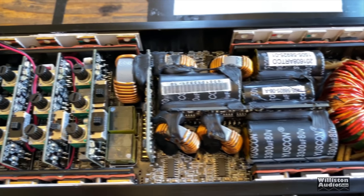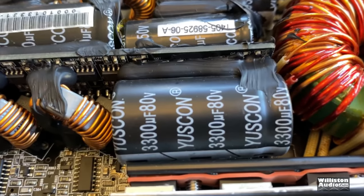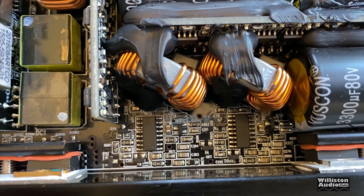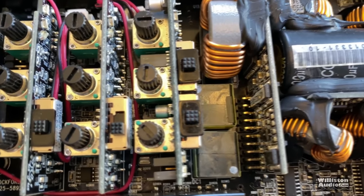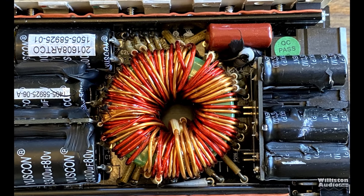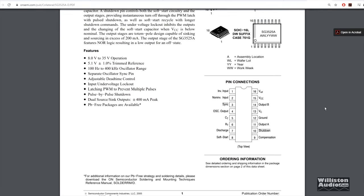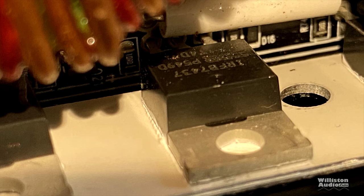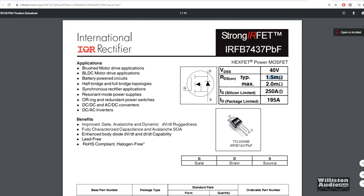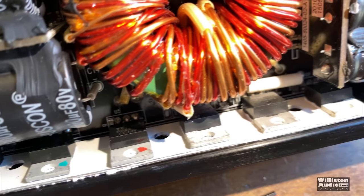You can tell just by looking at this thing that the designers took every possible measure to cram it down as small as physically possible. There isn't an inch to spare — big capacitors on their side to keep it slim, everything surface mount with hardly any empty PCB. The inductors are angled to fit alongside each other, glued so they can't touch and rub. Check out these riser cards that are double-sided and crammed full of components. The power supply FETs used here are beasts — IRFB7437 — with a whopping 1000-amp pulse drain current and low RDS of 1.5 milliohm, allowing for reliable operation even driven hard all day in summer.